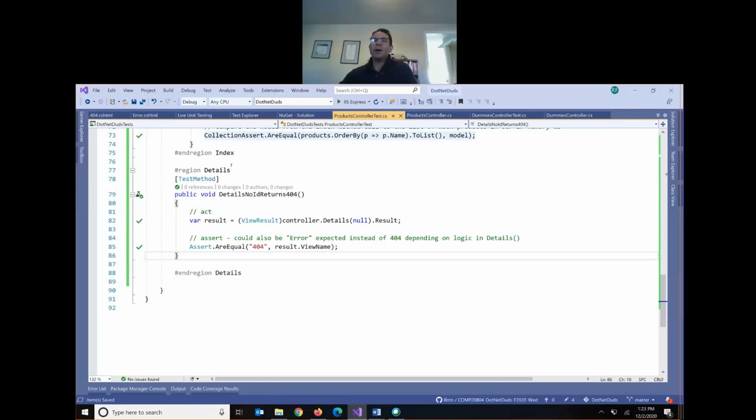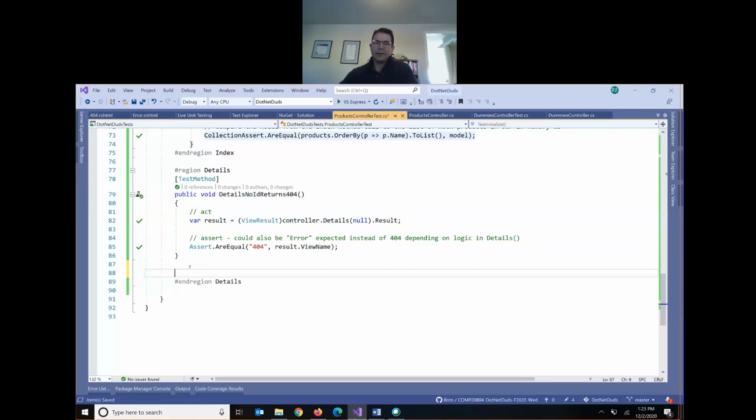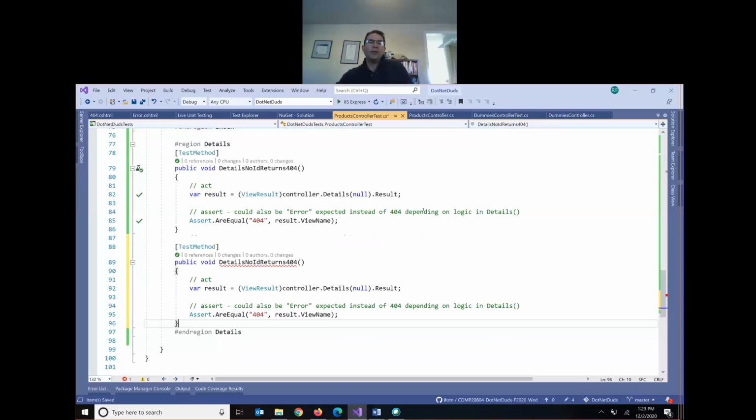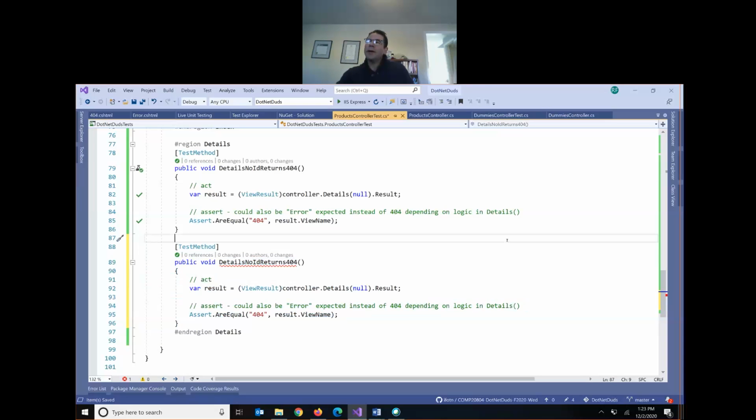Our next test is going to be almost the same. I'll actually copy it and paste it. So we should make two changes here. What two things do we change in this test? Yeah, so let's provide an ID. And we should also rename the method name, right? We can't have two methods with the same name. So what should we? It's not no ID. Yeah, non-existing or invalid ID returns 404. You can call it whatever you like, but something that describes the ID.